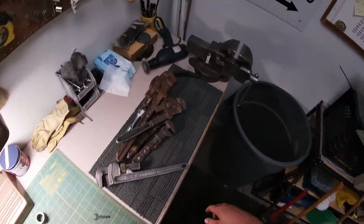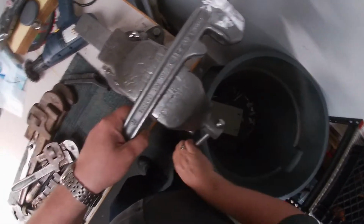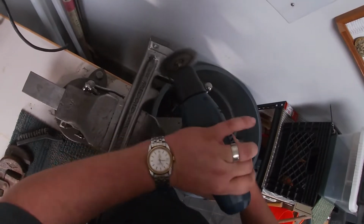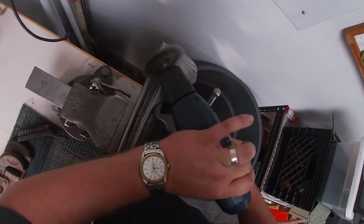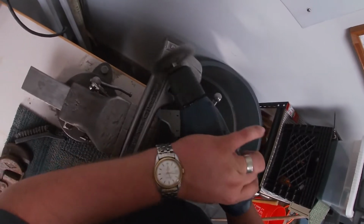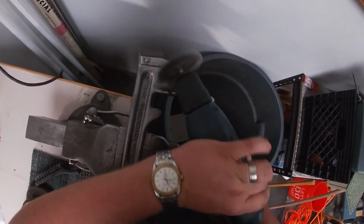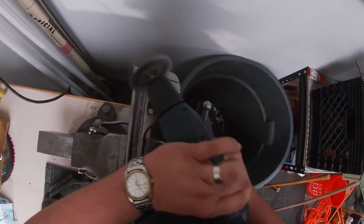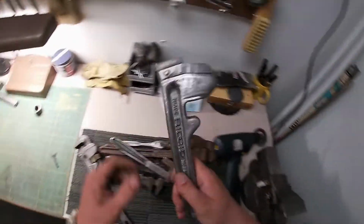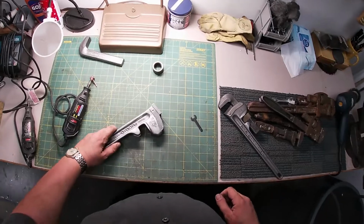let's hit that again with the wheel, just for kicks. This isn't a trash can. This is actually where I put scrap steel. I know you were all wondering about that. Here we go. Yeah, that's going to show up weird on the paint. I can already tell you that for sure.